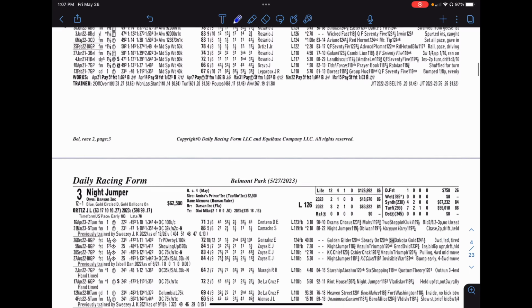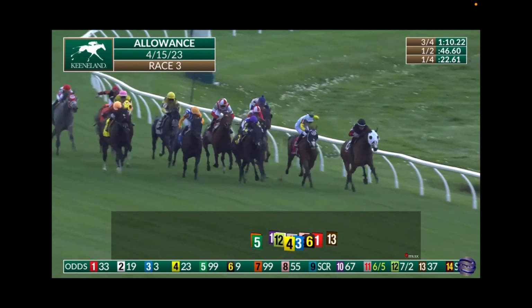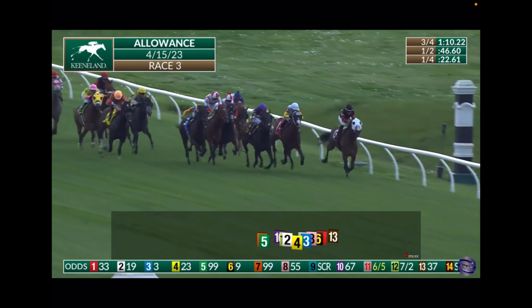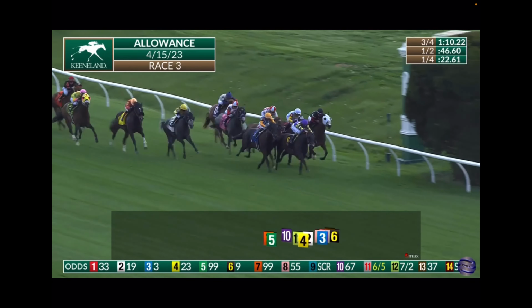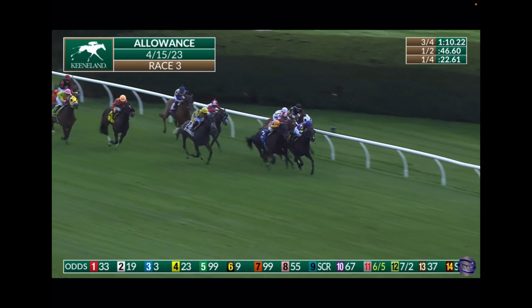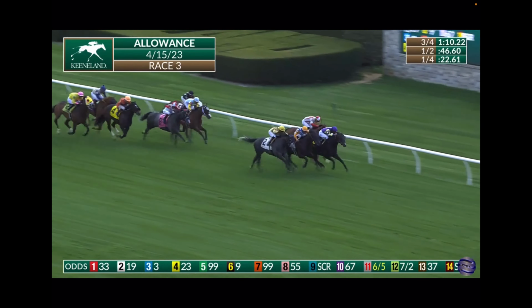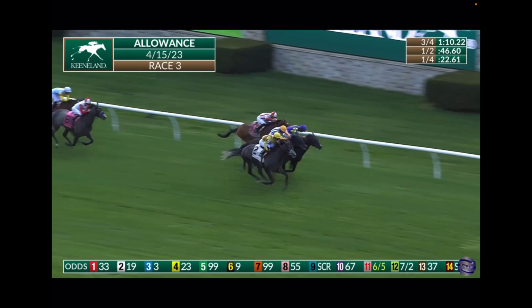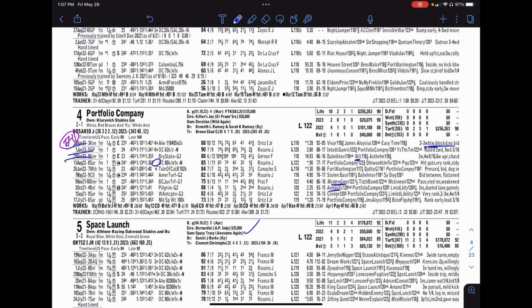We'll see. Chad's horse in the race, Portfolio Company, did not have a clean trip, and for what it's worth, we'll throw to his most recent race last time. He's the 11. He's in the red and white of the Klarovich colors and didn't get clear until the race was pretty much over and he was forced to try to peck away and grind away down towards the inside, which doesn't really work. He was a nice 2 year old. His 3 year old season was a little nondescript.